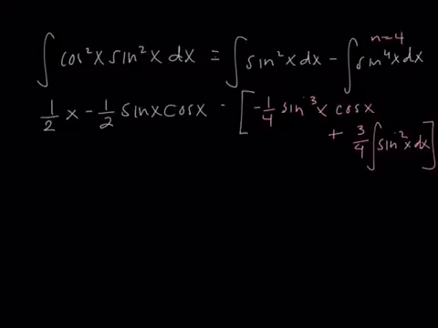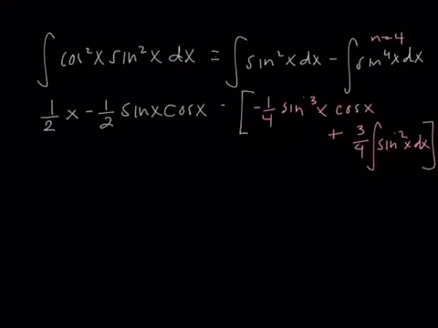So right here, according to the formula, this is 1/n, since n is 4. This is n minus 1, which is 3. This is n minus 1, which is 3, over n, which is 4. And this is n minus 2. And then this guy, I know.